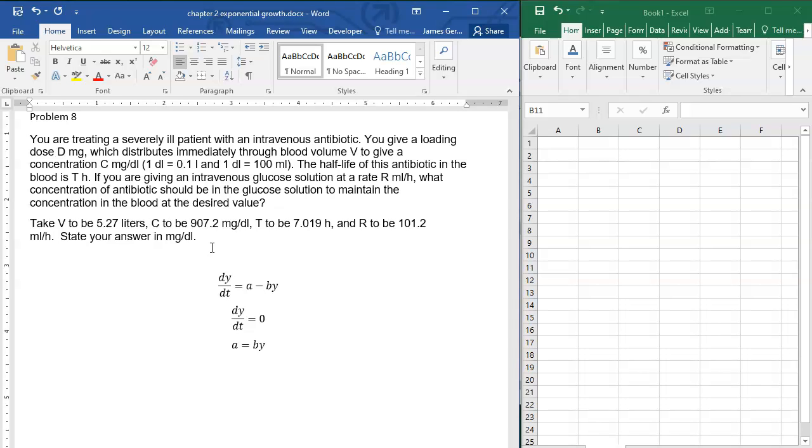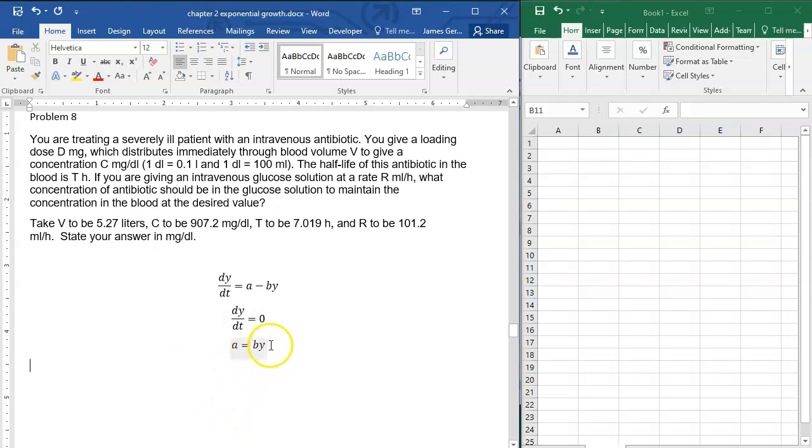That's when you get the concentration to be constant, right? So A is going to be milligrams per deciliter per hour, right? Per hour is going to be how many we're putting in constantly. Well, how does that make sense?